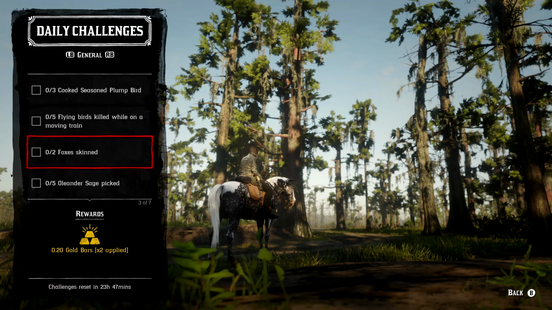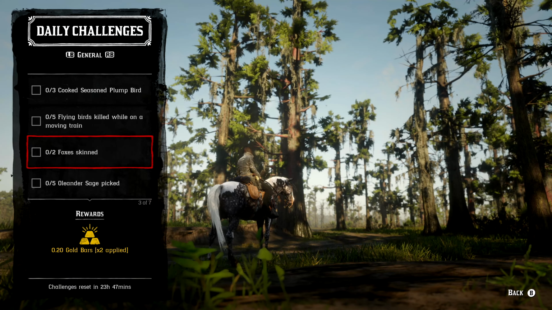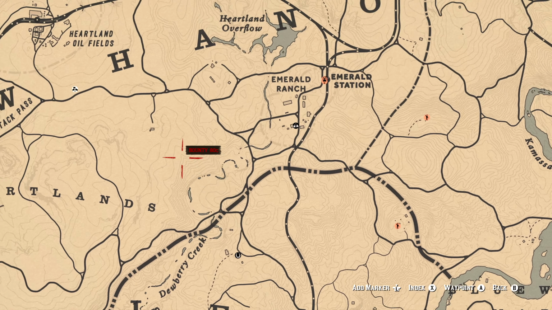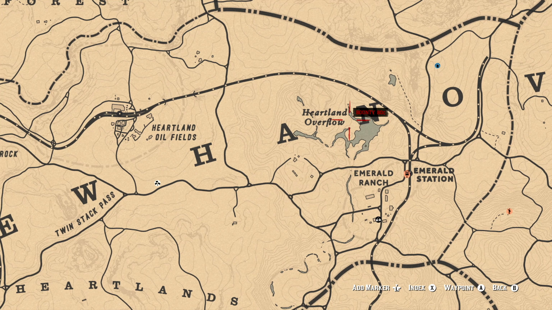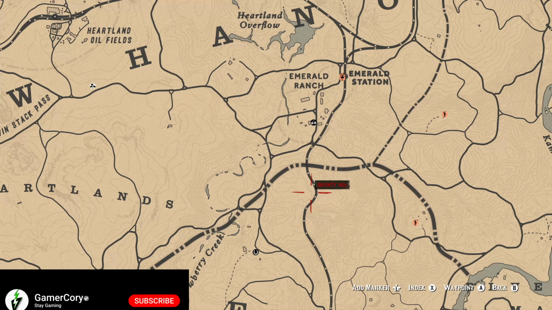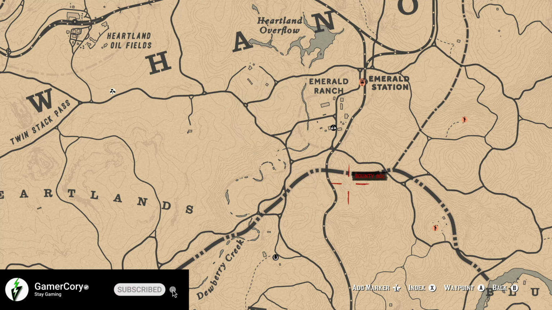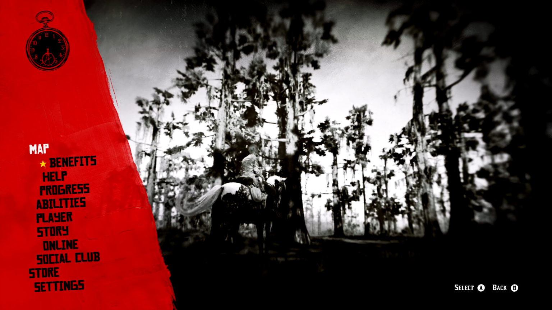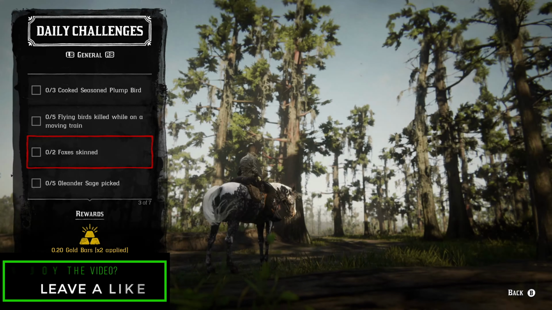2 foxes skinned. Foxes are abundant pretty much where I'm currently at, in the Blue Water Marsh area here. There's also a ton of them in the New Hanover area, really close to the Heartland Overflow. You can find them all around, pretty much right in this area. So there you go. Foxes, you can go after the silver fox, red fox, gray fox.